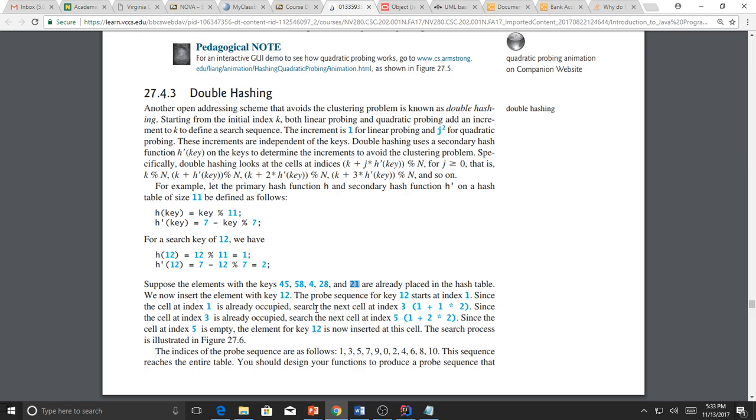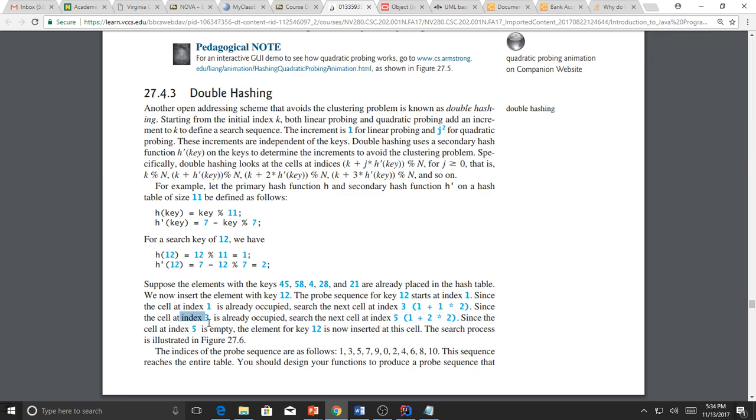So search the next cell at index 3, because of this one, right? K plus j, which in this case is the hash key here when j is 1, so 2 plus 1 is 3, right? So it's going to go and search at index 3.